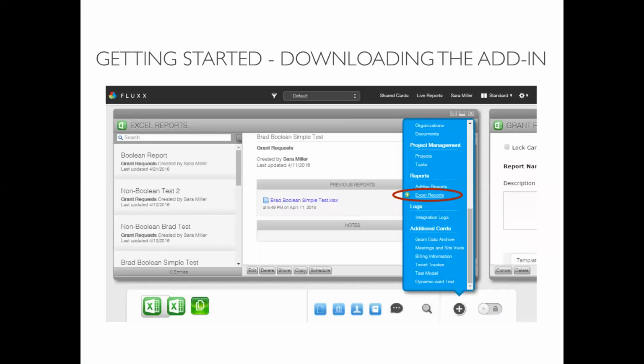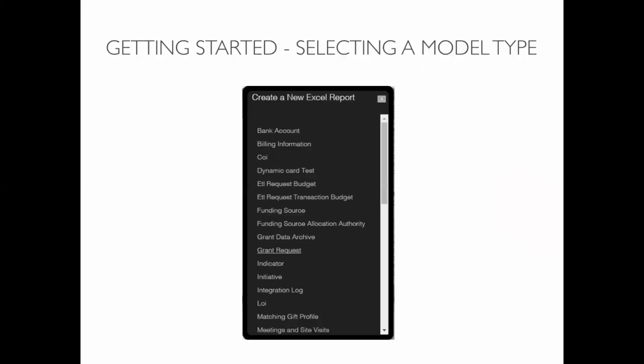Click this link to open a card with existing records, or simply click the plus button just to open one new record. In this example, we're opening one new record. As with other reporting tools in Flux, when you create a new report record, you will be prompted to choose a model type on which you would like to create your template.